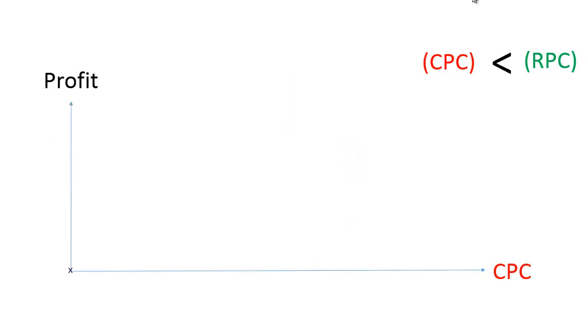If we graphed our CPCs and our profits, we'd know that we have no profits when our CPC is zero, because we don't manage to buy any traffic when our CPC is zero. In fact, we don't get any traffic at all as we keep increasing CPCs until we're bidding enough for our ads to start showing. Now, for our low CPC, we're in such a low ad position that we get hardly any clicks. But our CPC is so much lower than our RPC that we have a massive profit margin. Our profits are low though because our volumes are so low. As we increase our bids and CPCs, we get more traffic in and we convert our profit margin into higher volumes and more overall profits.